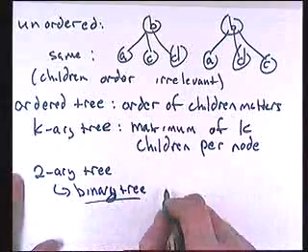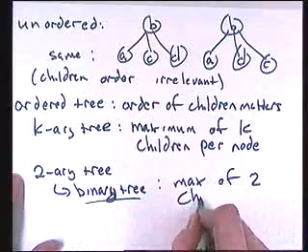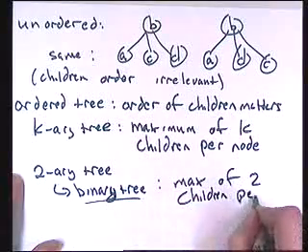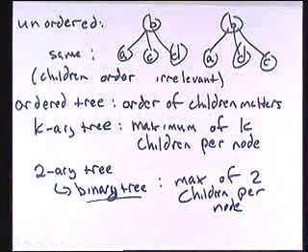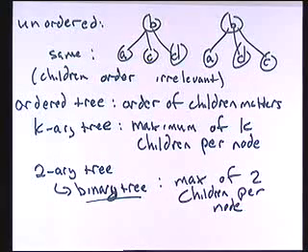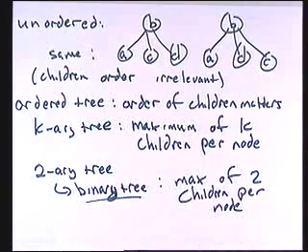Binary tree, and the idea of a binary tree is that we have a max of 2 children per node. Every node will have 0 children, in other words, a leaf, or it'll have 1 child, or it will have 2 children, but no more. And so we will deal with that kind of tree as well. We're going to be looking at binary trees pretty exclusively, though as we finish up the lecture today, we will go back and talk a bit about different implementations for different kinds of trees as well. We do have the idea of a binary tree.